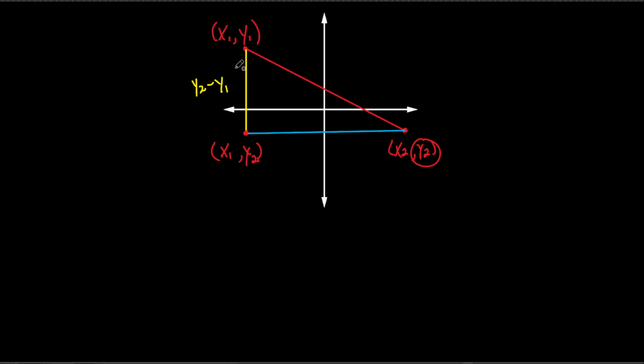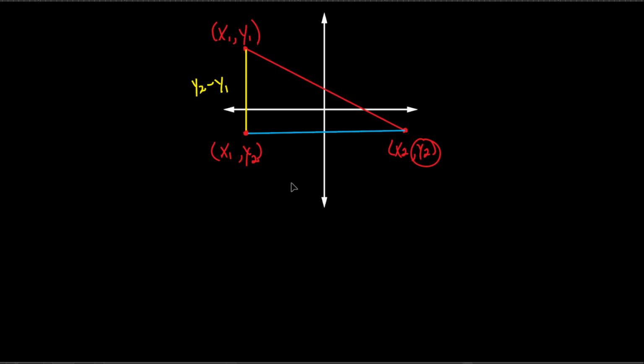Okay? Remember, if I was at the top, that would be 7. If I was at the bottom, that would be 2. What's the distance? It would be 5. What did we do? We subtracted, correct? So if the top is y1 and the bottom is y2, we just subtract. And it doesn't matter what order you subtract them in. You could go y1 minus y2, or you could go y2 minus y1. It doesn't matter. Let's do the same thing with the blue. Again, if you don't completely understand this, it's not that big of a deal.